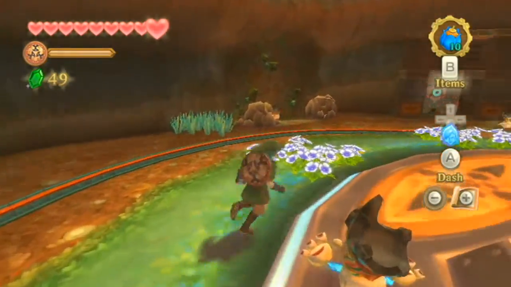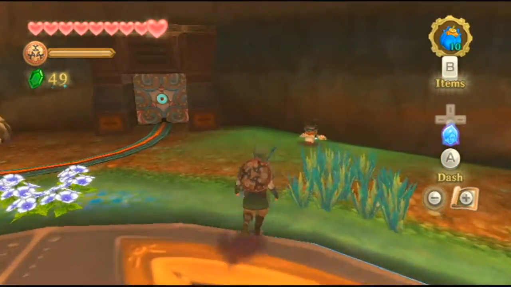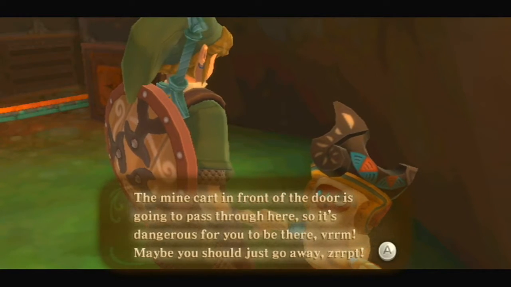That's weird. But basically, anytime you see a stone like this, it doesn't even have to be shaped like this. It could just be something random sticking out of the ground, like a crystal sort of shape. The minecart in front of the door is going to pass through, so it's dangerous for you to go in there.